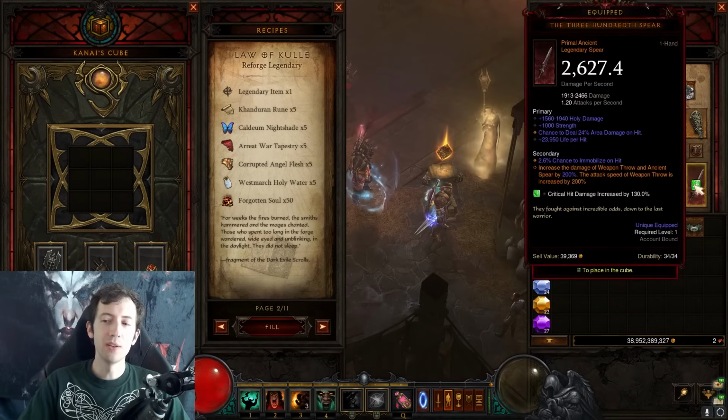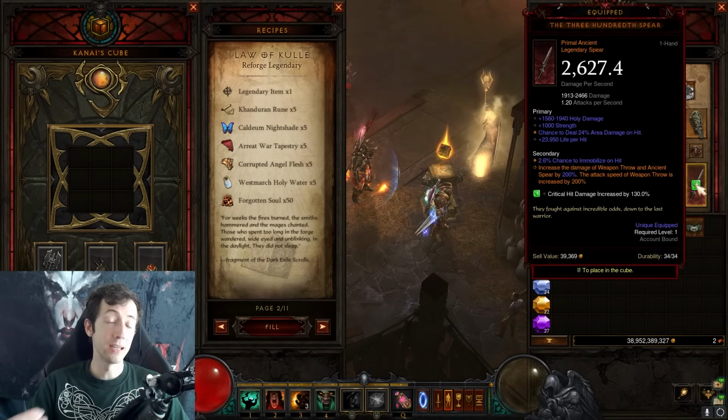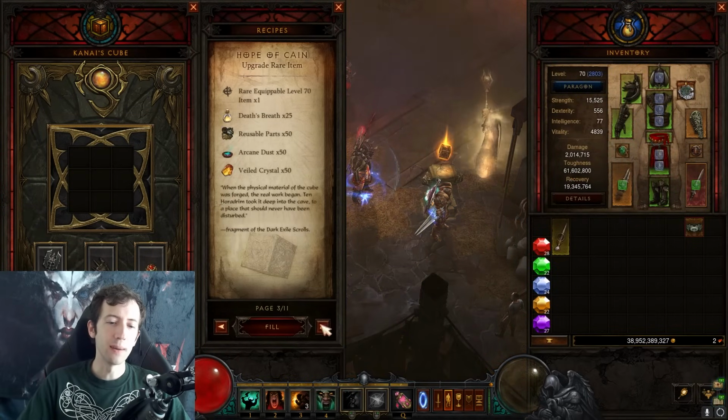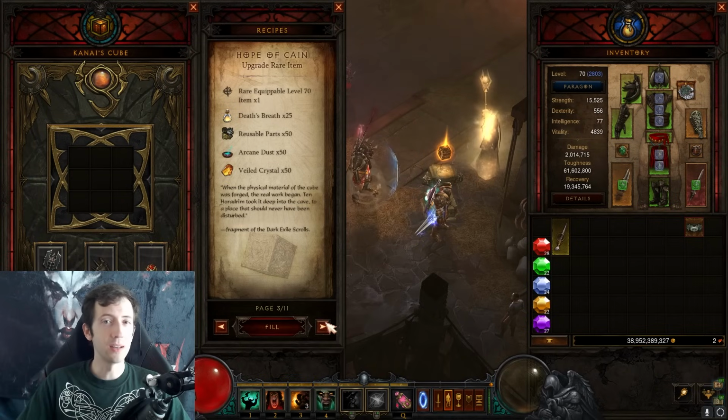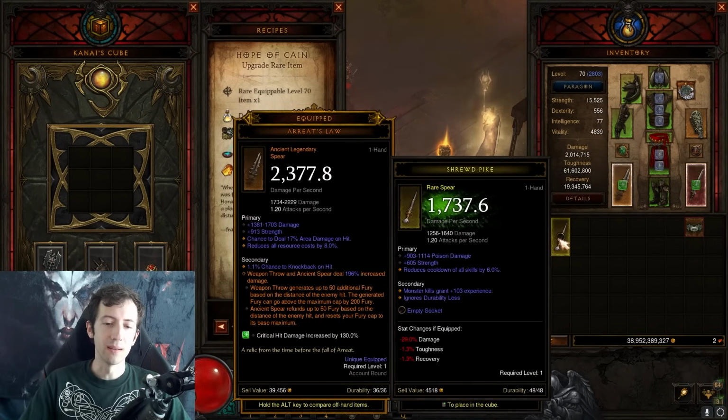But the thing is that you don't want to just go for this guaranteed primal. You also want to combine this with the other mechanics that you have available to you. So especially the upgrade rare and the reforge. So upgrade rare is usually something that you can use very early on. So this allows you to just take yellow items, make them into legendary.